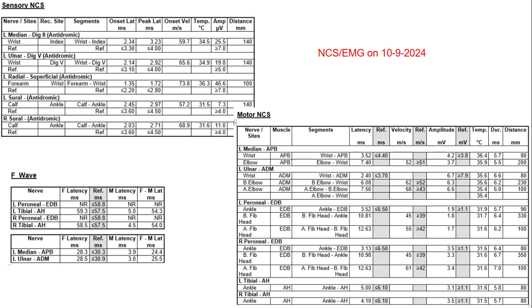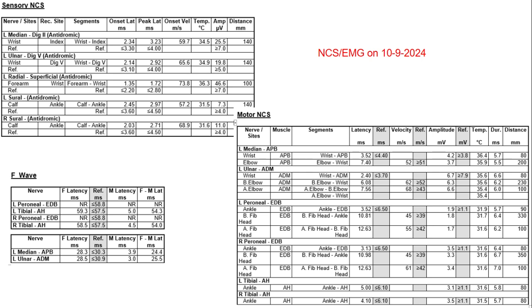Now looking at the amplitudes, the one done at the wrist is 6.7, the one done at the elbow, distal to the olecranon process, is 6.3, proximal to the olecranon process is 6.6. So is that technical? Why? There could be a conduction block there. So 6.7, 10%, even if you don't take 0.6, it's going to be 0.7 or 0.6, but it didn't drop that much. It dropped by 0.4, and then it picked up again, right?